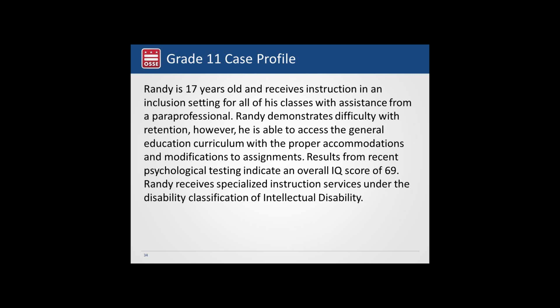So, after reviewing Randy's profile, although he has a disability classification of intellectual disability, Randy would not receive eligibility for alternate assessment participation because he is able to access the curriculum in the general education setting, and he receives accommodations and modifications to his assignments in the general education setting. So therefore, he would not be eligible for alternate assessment participation.